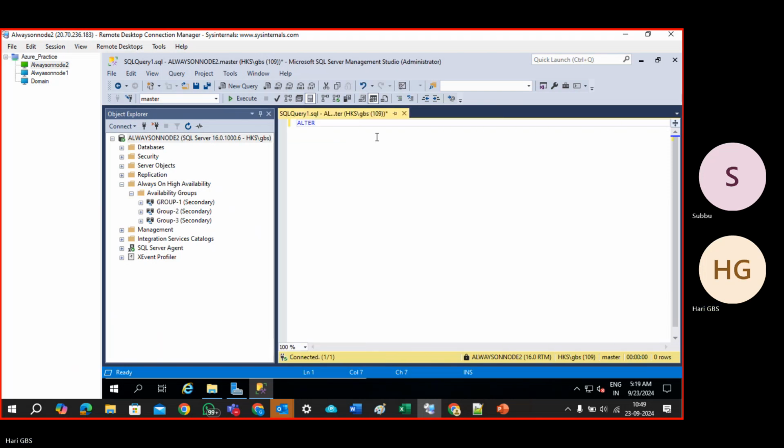ALTER AVAILABILITY GROUP name, group 3. Okay. SET not required. ALTER AVAILABILITY GROUP name FAILOVER. Let's check this.